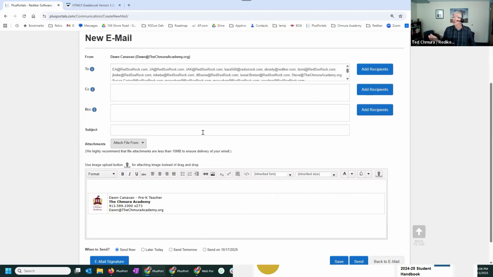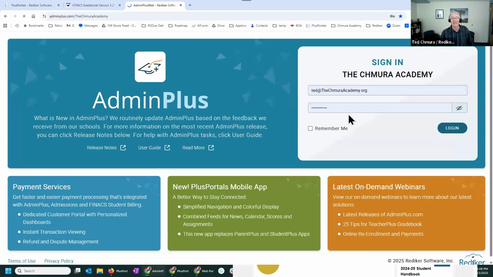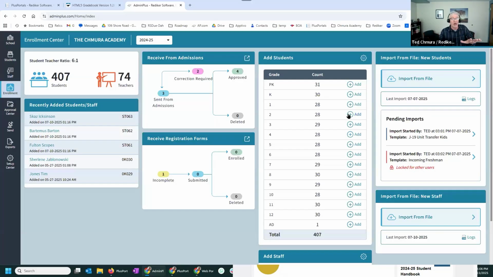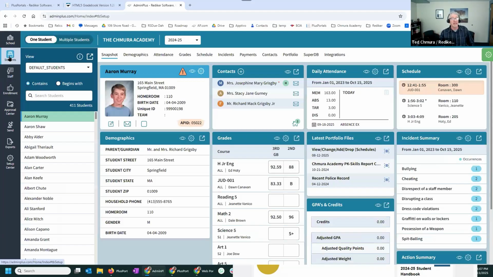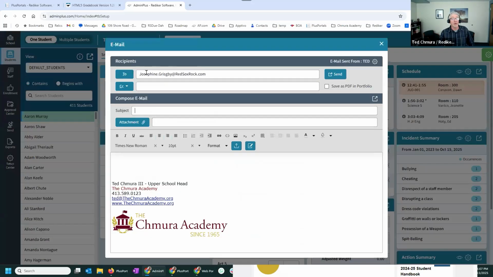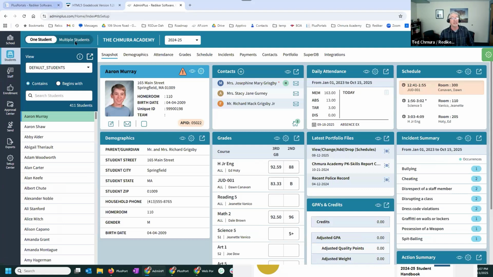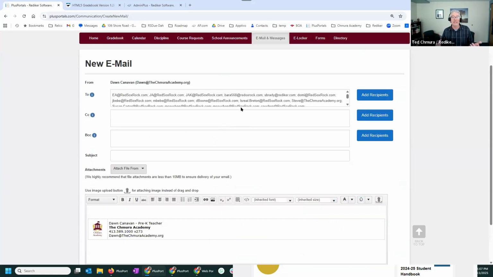You know, if a student changes classes or unenrolls from the class, or a new student gets added into the class, because all of these email addresses are coming from Admin Plus, right? It's all in Admin Plus already. In fact, all of the contact information, all of the user logins for the students and for the parents and for the staff members, it's already in Admin Plus, which is why it's so great that there's no need for you to separately manage an email distribution system for the teachers. They don't have to worry about the email addresses. They don't have to try to combine them into classes, et cetera, et cetera.